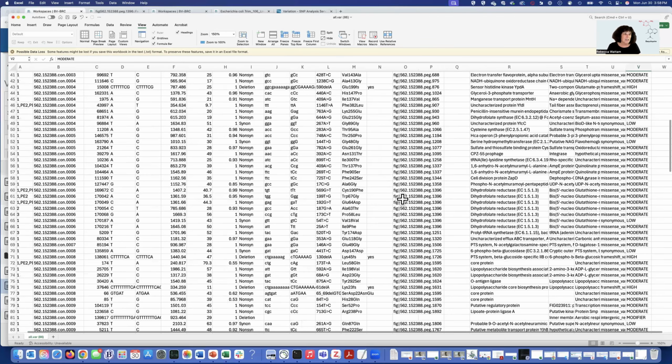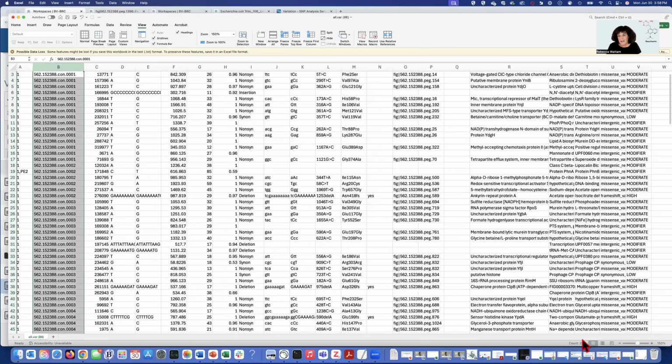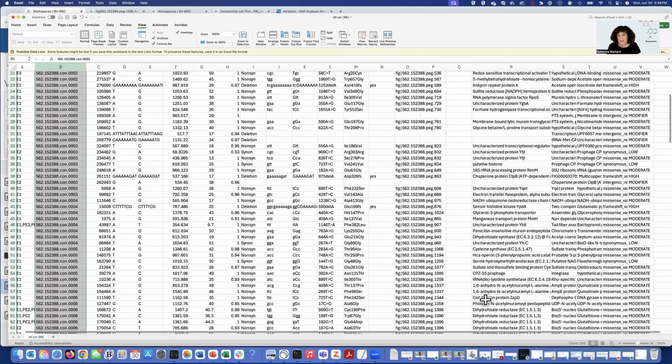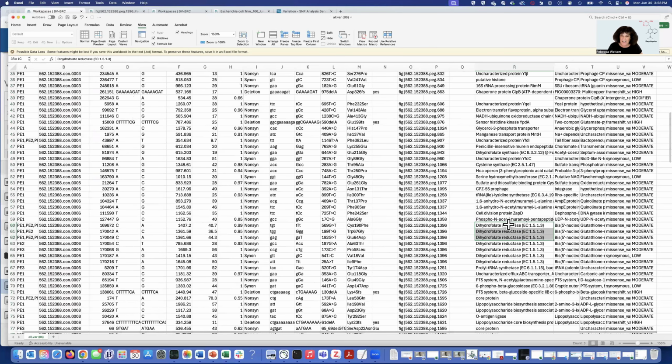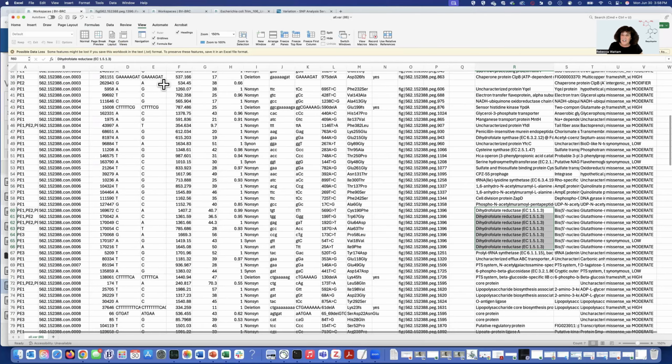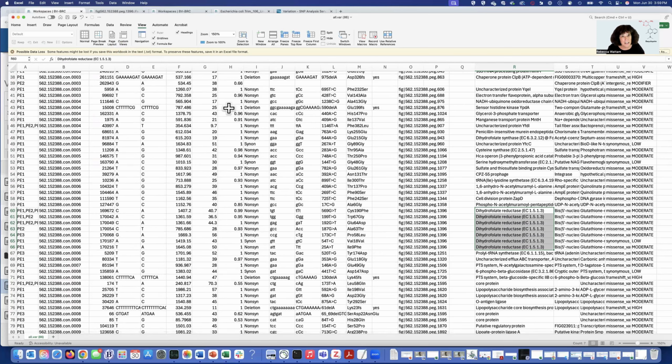Now, if you look through all of this, if I just click on this, it's going to tell me that there were 220 total SNPs in this. But the ones I am interested in are right here in this particular gene. This gene is dihydrofolate reductase.